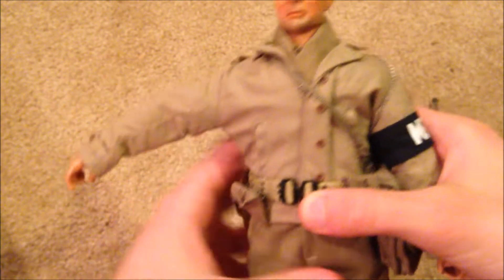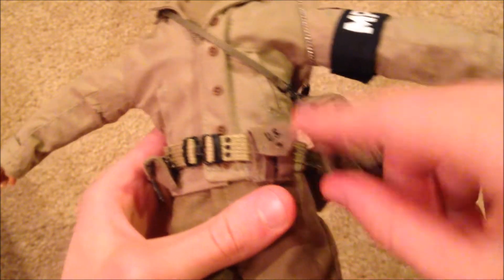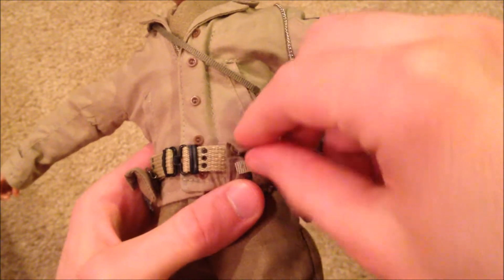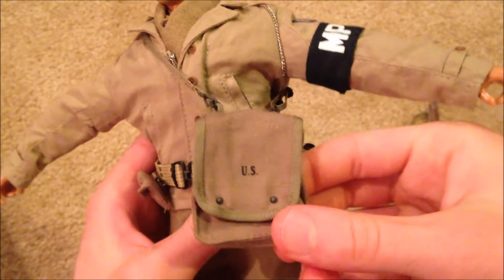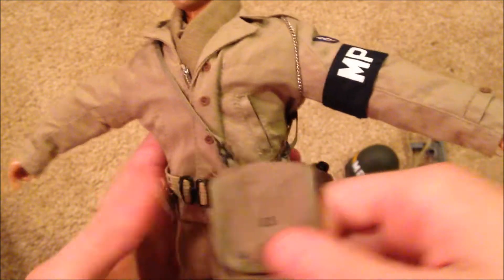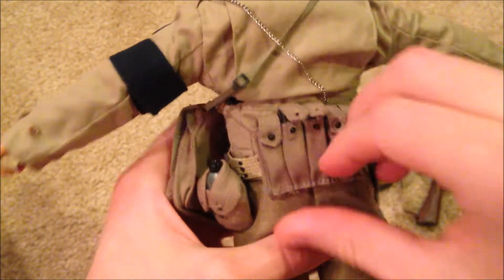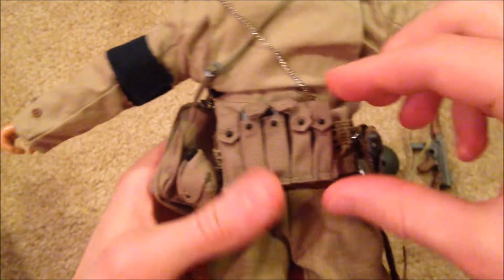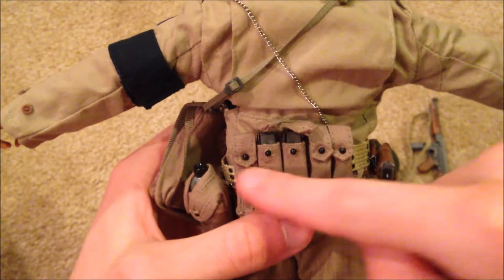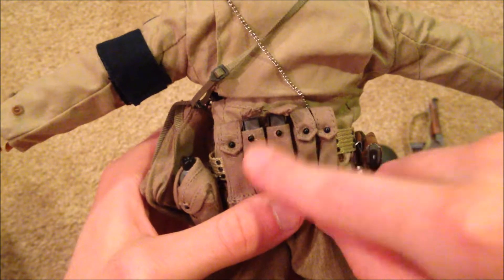As for equipment, he's got a small pouch here, another pouch for his extra pistol clip, and here is his dispatch case. We've got his canteen on the back — that's nice and heavy. Then we've got extra holsters for his Thompson clips, and those do have extra clips in there — two extra clips.